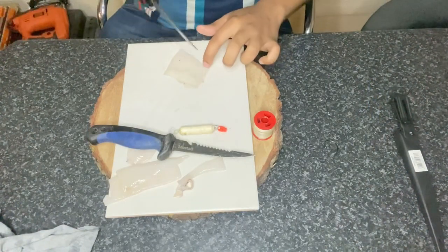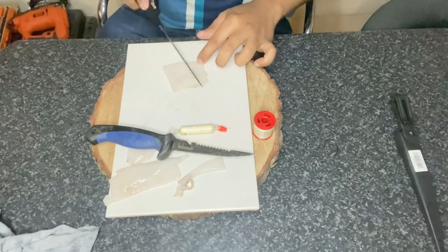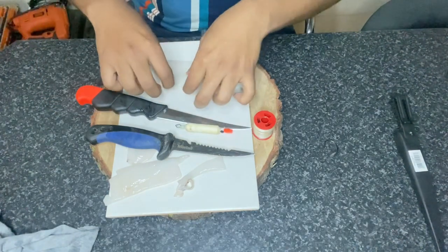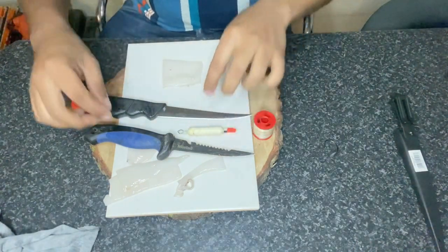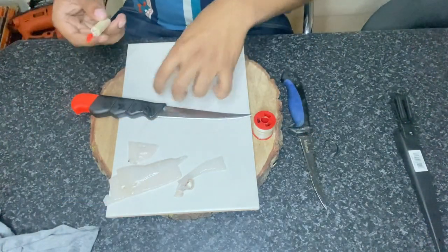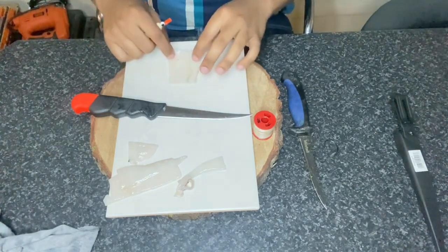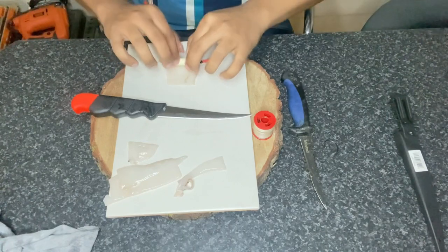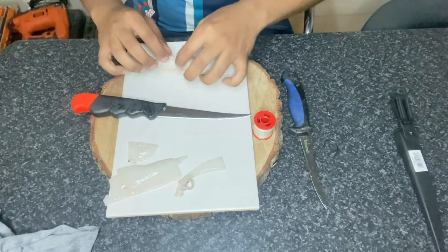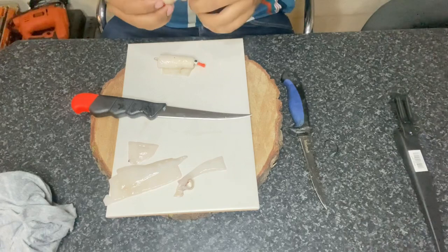So what you want to do is just knock that until the juices can come up. So when it's floating in the water, then the water will make the juices come up. Let me just move this aside. So this is the side that I just knocked now. It will be on the outside. So I'll flip it this way. Then I'll just roll this over like this. Like that. Just tie my hands quickly. And this is where you're gonna use your cotton.